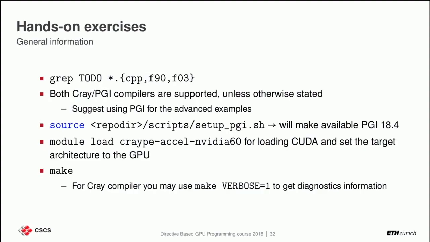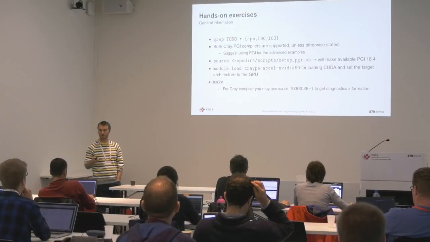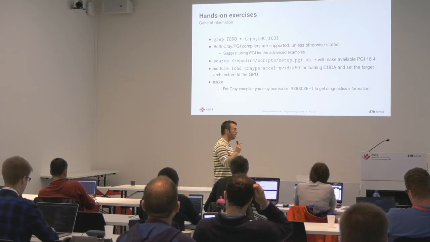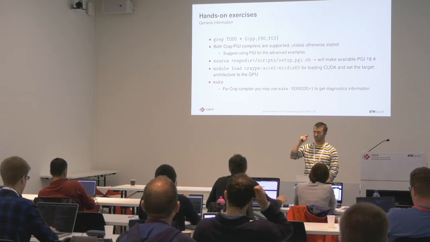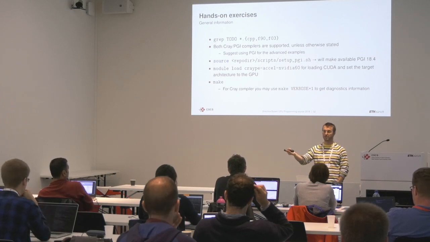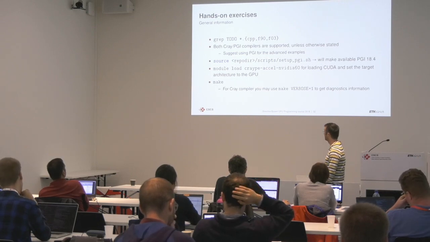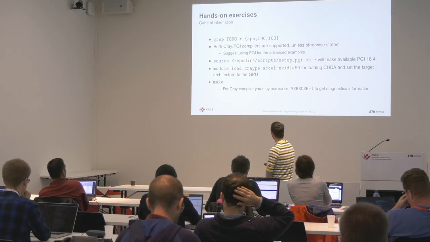Okay, so now the general motif of the hands-on is the following. There are to-do comments. So if you grep for to-do, pick your language, Fortran 90 or C++. Unfortunately, some of the advanced exercises tomorrow, one of them is only Fortran, but we have another that's only C++, and another one is just C++. But in any case, we're going to walk through them later on, so you will get an understanding. Didn't have the time to implement the Fortran version.